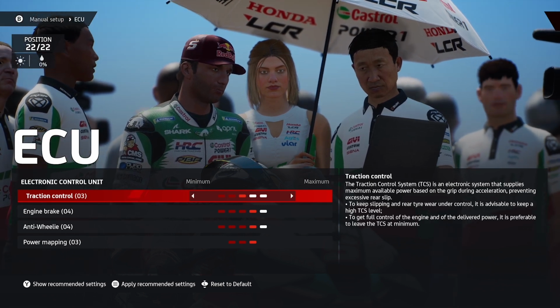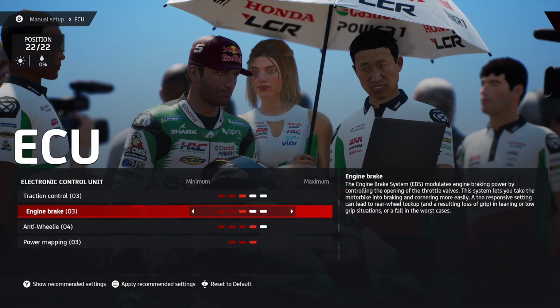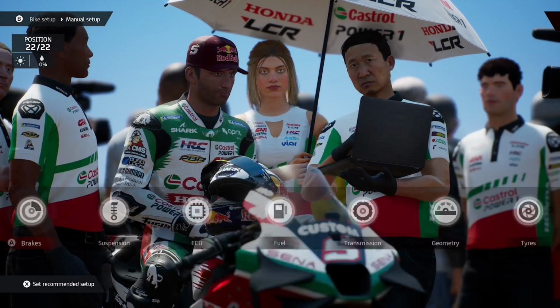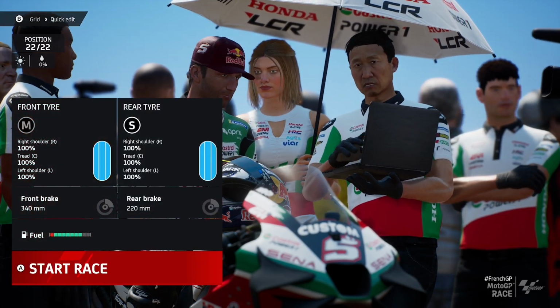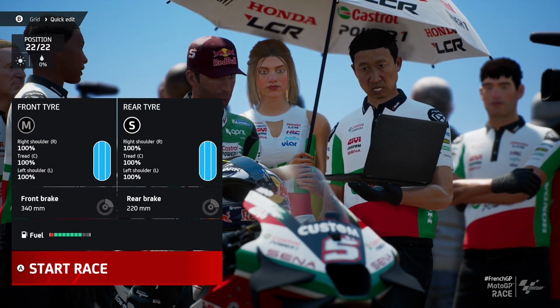For the ECU, we've got 3, 4 and 4 at the moment. We're going to take the engine brake to 3 and we're going to put up the traction control to 4 and leave the engine brake at 4. And we're just getting ready now to start the main race itself, where we hopefully will gain more positions than we did in the sprint.